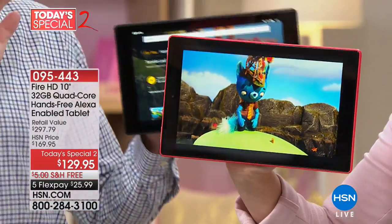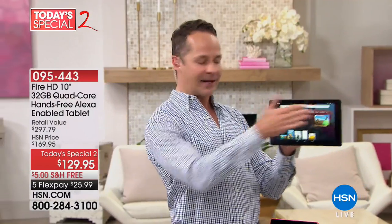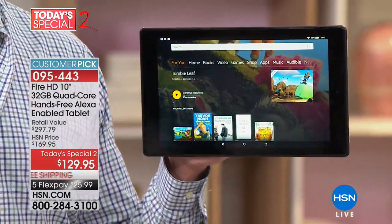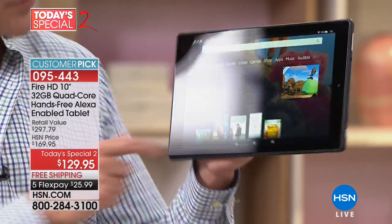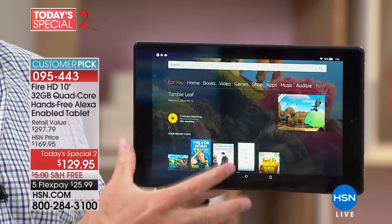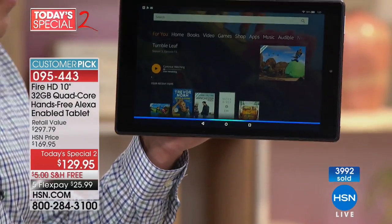Okay, 2 other things that you won't find on any other tablet. So we'll hop into my tablet now. We're doing pancake tablets. All right, we'll hop into my tablet. Here's something that you don't see: the ability to use Alexa. I have to whisper because she has such a good ear. Well, you'll see. You don't have to actually touch the tablet to use the capability. So I can say something like, Alexa, what's the weather?